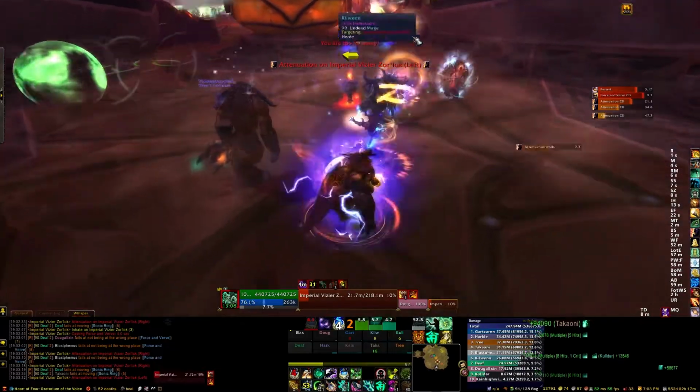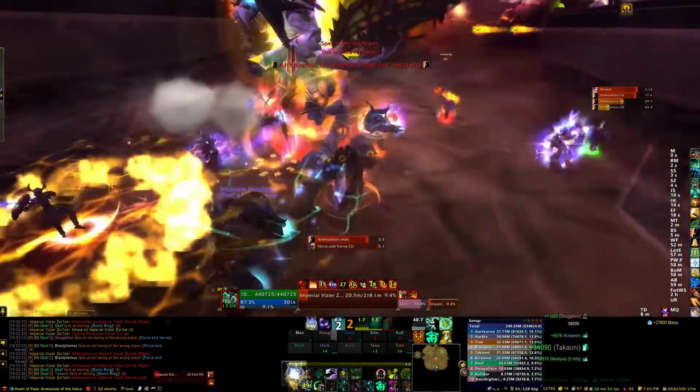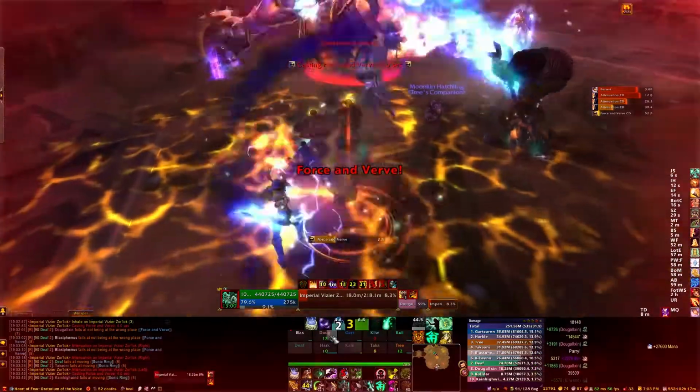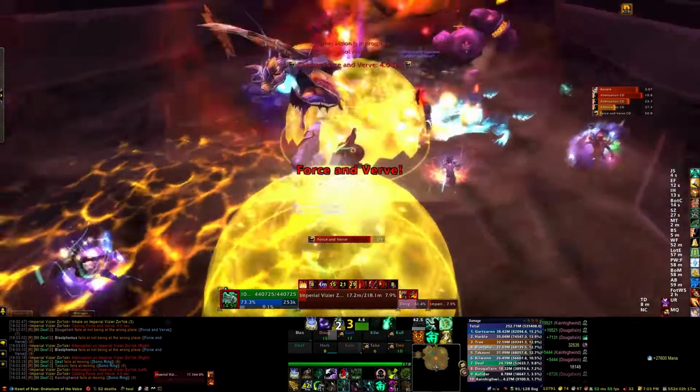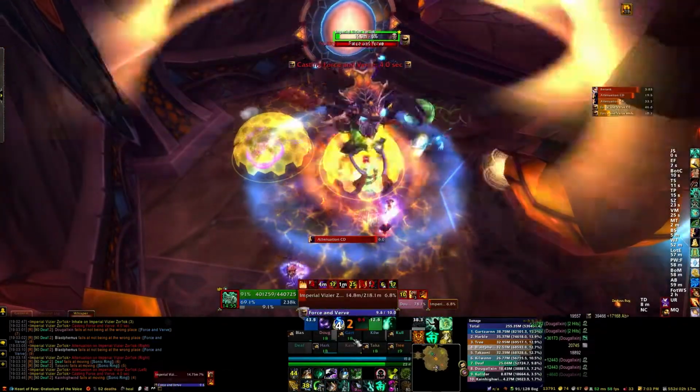So we basically have our Shadow Priest do one, then our Mage do the next, then our Shadow Priest, then our Mage, then our Shadow Priest. And by then, the boss better be dead or we're terrible. So that was the basic plan, and it worked great. And then, of course, our Paladin tank is outside as well.